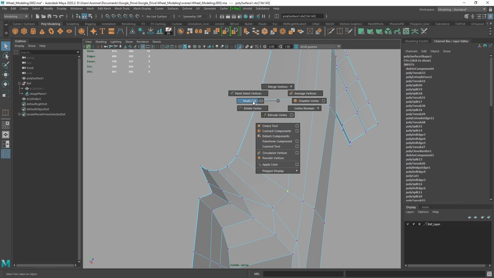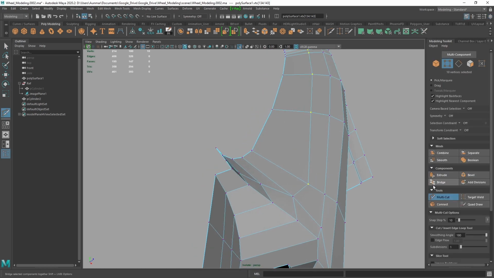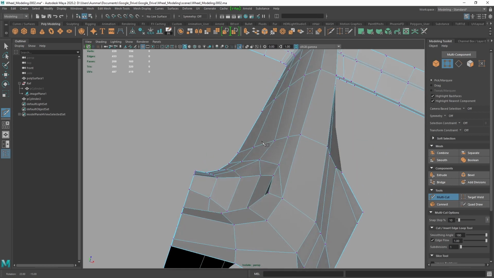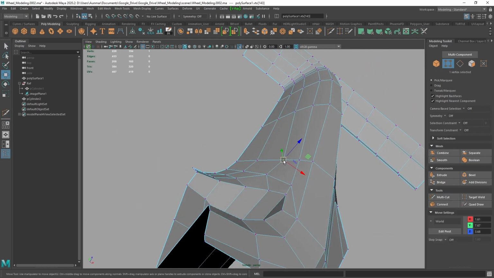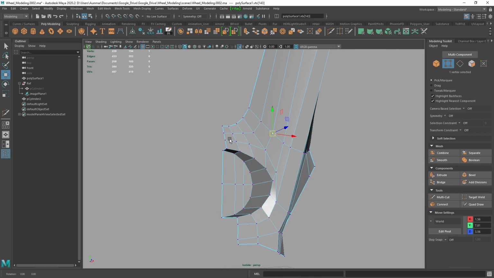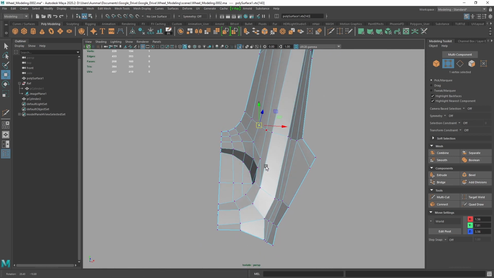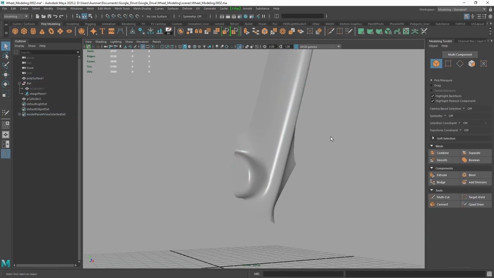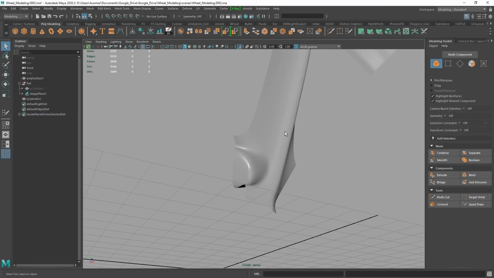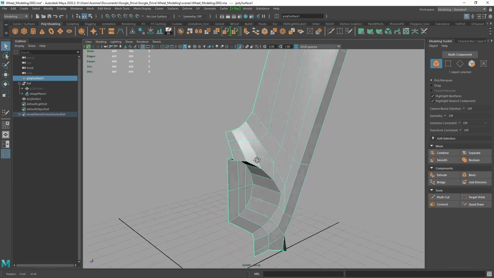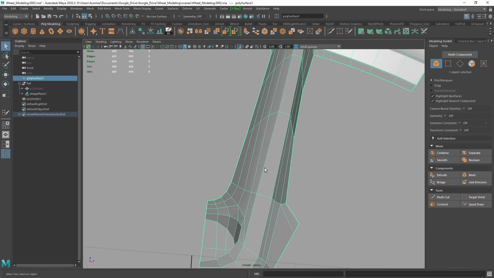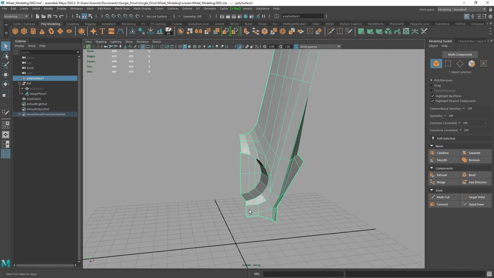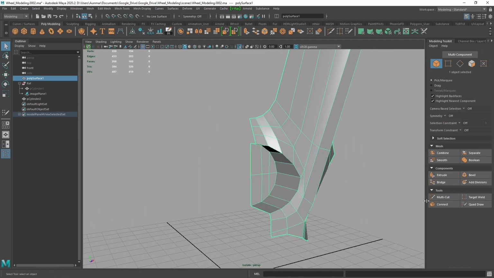And if you wanted to, you can multi-cut with edge flow. And Control Shift and add that right in the middle, and that'll help this area here, so we get something that looks a little bit cleaner here. All right, and if we hold 3, smooth preview, that's looking pretty good here. And we can of course add some holding edges here in just a second. All right, so we got this portion, the lug nut.